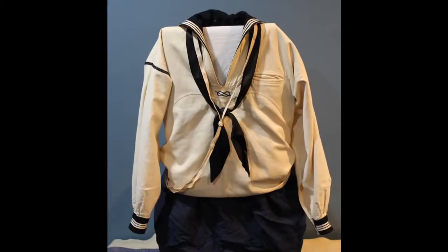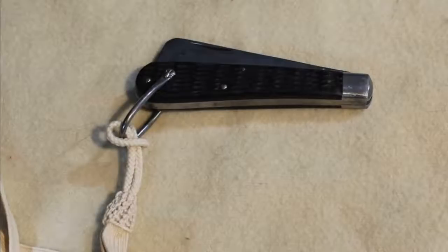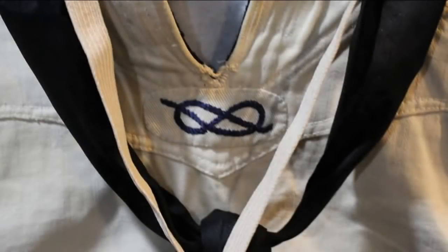Something else that might stand out is the lanyard that you see around the neck — this was for the sailor's knife. At different periods of time it was mandatory, and at other periods it was optional. If you look at the neckerchief, you can see that the square knot is tied much, much lower than it would be today. If you look closely between the knot of the neckerchief and the notch in the jumper, you'll see an interesting patch in the shape of a figure-eight knot. This was the ex-apprentice mark, indicating the individual had passed through formal apprenticeship training. This insignia was used from 1886 all the way through 1948.